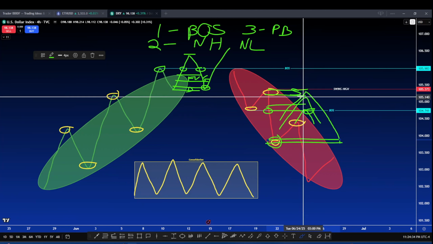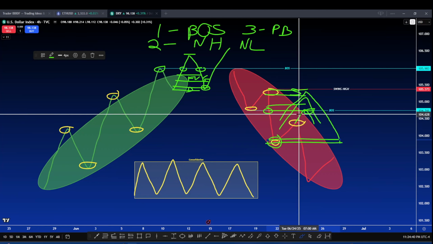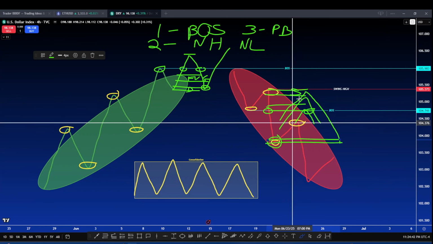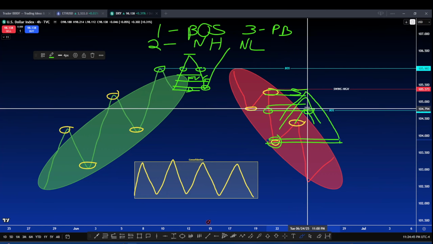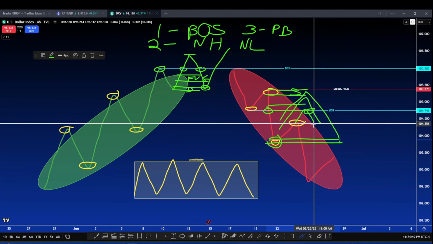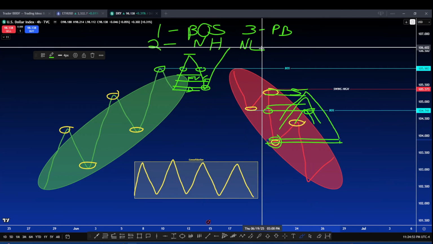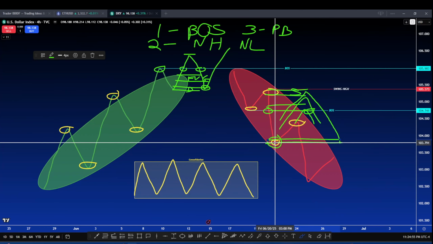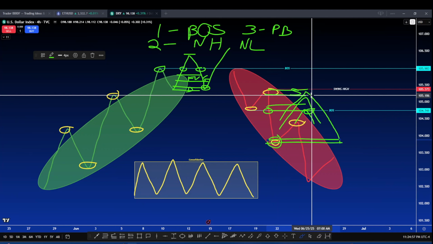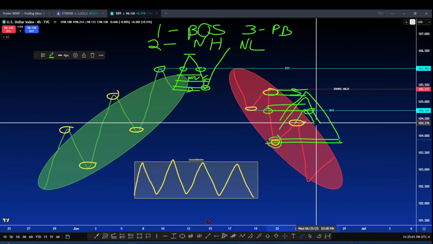And again, I'll tell you guys about that. I'll probably make another video regarding the actual entries, okay? But if these parts of the phase or of the cycle have played out, you know that you're ready for a trade opportunity. And if you have it exactly like this cycle, a break of a low, a new low created, a pullback to the key areas, and some bears showing up, that is a great setup, okay?